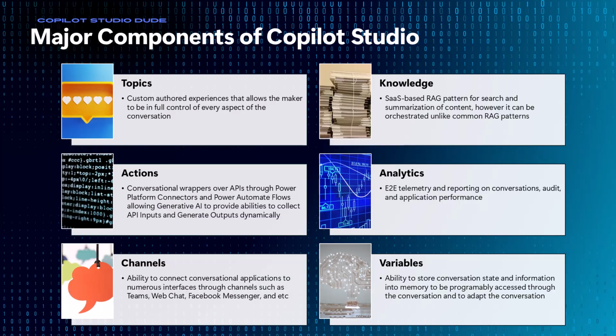And then there's analytics, which allow you to get reporting information about what's going on. You have your channels, and the channels are the way that the human is going to interface. And then we have our whole variable management system that allows you to store information for use at later times and build logic within your conversational agent itself. So these are all the major components of Copilot Studio, but let's dive in a little deeper.